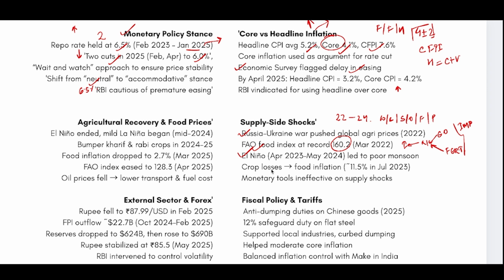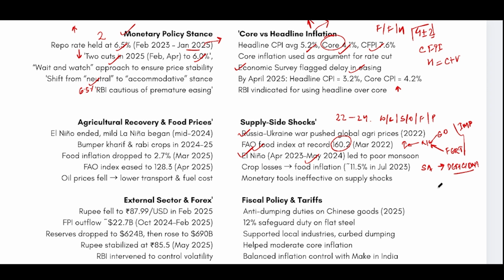A prolonged and strong El Nino from 2023 to May 2024. Now we understand that El Nino refers to a warming of ocean surface temperatures in the central and eastern Pacific, which alters global weather patterns. As far as South Asia or Southeast Asia is concerned, El Nino is typically linked with weaker monsoon and drought tendencies. We know that the monsoon in 2023 was extremely low compared to normal averages, with large parts of the country receiving deficient rainfall. In fact, the El Nino of 2023-24 turned out to be one of the longer and stronger ones on record.